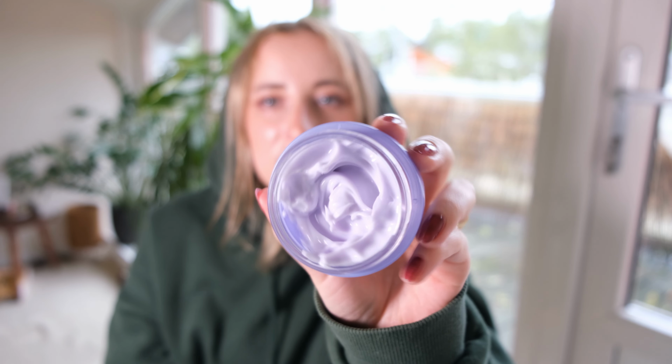Another thing that I bought recently, but I'm already in love with, is the Tatcha Dewy Skin Cream. It's a good time to buy it if you ever wanted to try it, because I was putting off buying it, but then it was on 20% discount, so I bit the bullet and it's so beautiful. It smells expensive, I don't know how to explain, it's not too strong, unlike those expensive creams like La Mer's that are really heavily fragranced. It's a really nice smell and you don't need too much, and I love that it comes with a little spoon. It feels so nice on the skin. I will repurchase this one for sure when I run out.